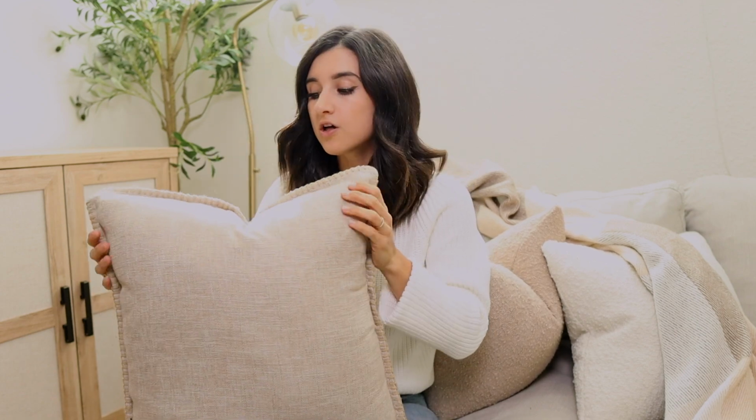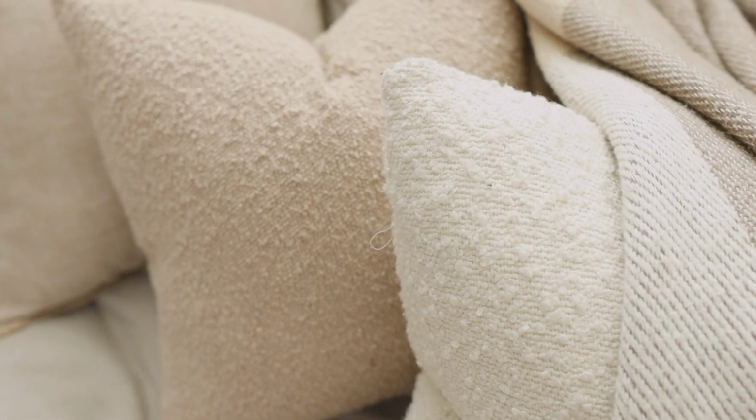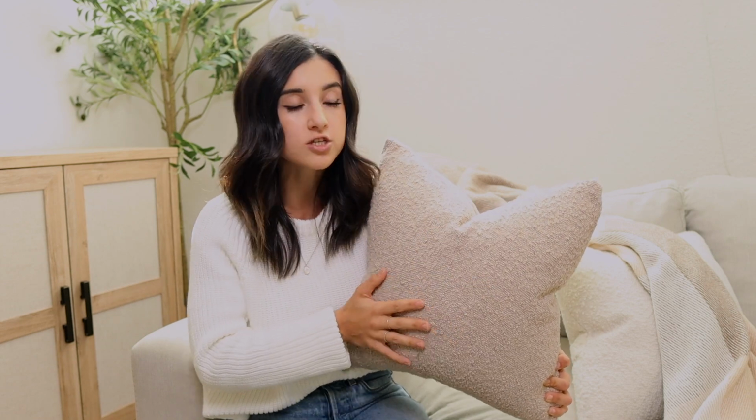Here's a pillow with just a basic insert here. This one, if you can see here, it's not chopable, which is fine. I still think it looks great. The cover is beautiful and I love it, but my favorite is definitely the feather ones. They're more expensive, but they definitely make it look so much more designer, and you can find covers much cheaper. And the insert is something you never get rid of. You keep them and you can change out the covers if you want to.